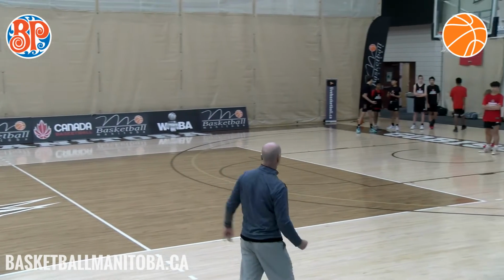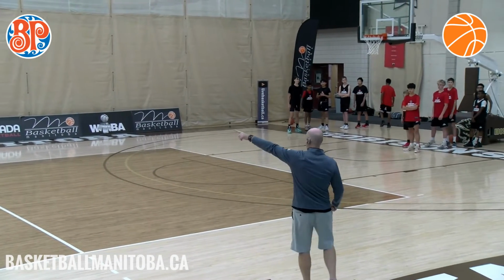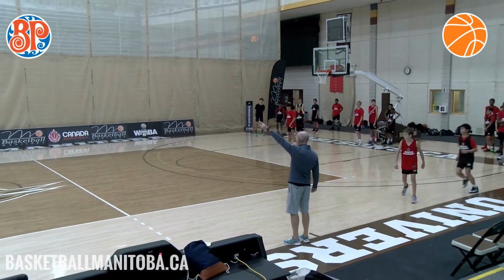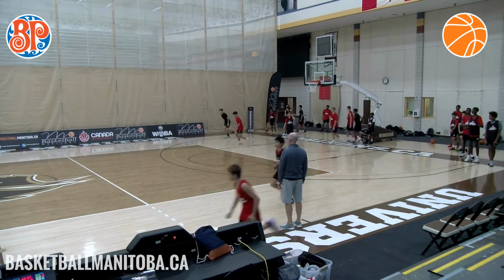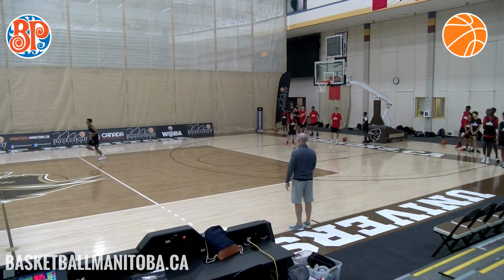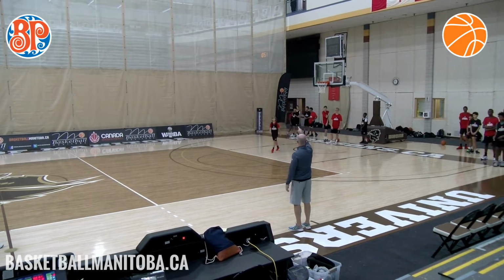Okay, get in all the corners on the court. Fill all the corners of the court. You 3 get on offense right there. You guys balance out all the corners of the court. Stay there. Here, dude, you go on defense right there. Get on defense. Corners, guys. That is the corner of the court.